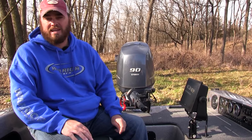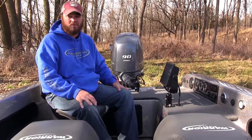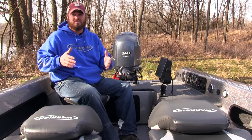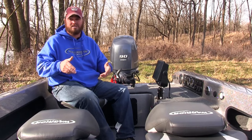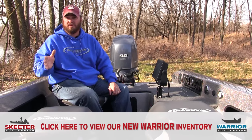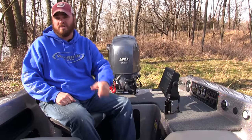In wrapping up the walk around of the Warrior 1890, I want to point out a couple of standard features once again: the keel guard custom travel cover and the Minn Kota 80 pound 24 volt Vantage. This 1890 is an awesome boat — it does everything a 2090 can do, but it's garageable. I can't stress that enough in today's housing environment. We all want the bigger boat, but it doesn't fit in our garage. Well, this boat fits — it'll rival any aluminum boat on the market today. Feel free to stop into any one of our two locations: Skeeter Boat Center and Warrior Boat Center, one in Chippewa Falls, Wisconsin, or right here locally in Ramsey, Minnesota. Look forward to hearing from you.